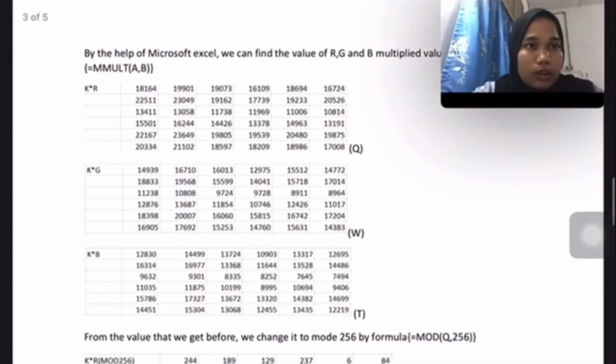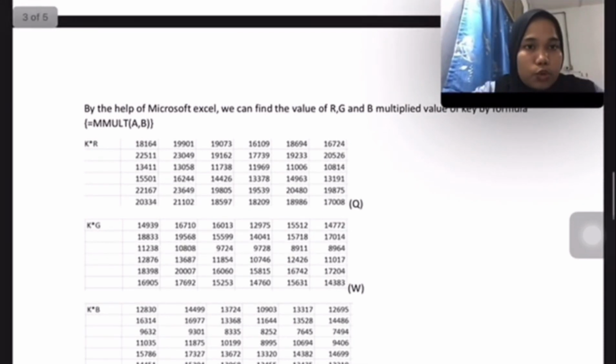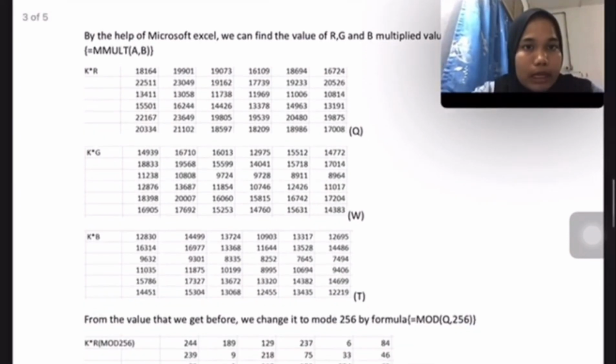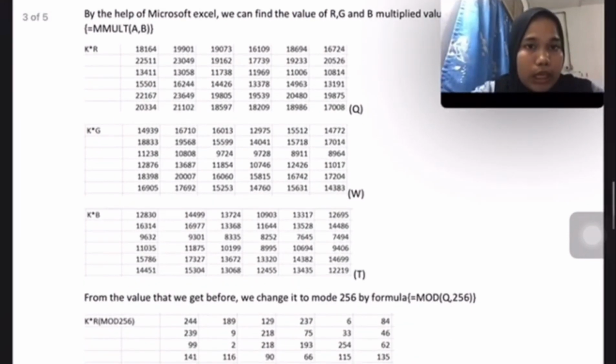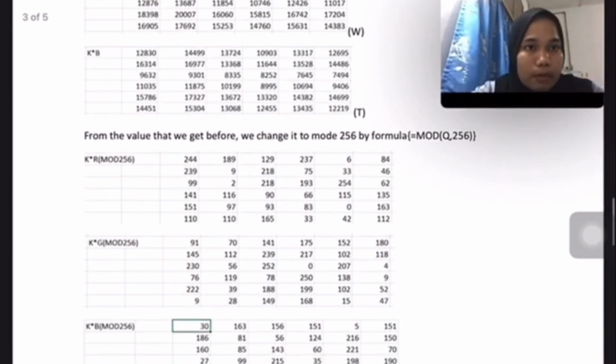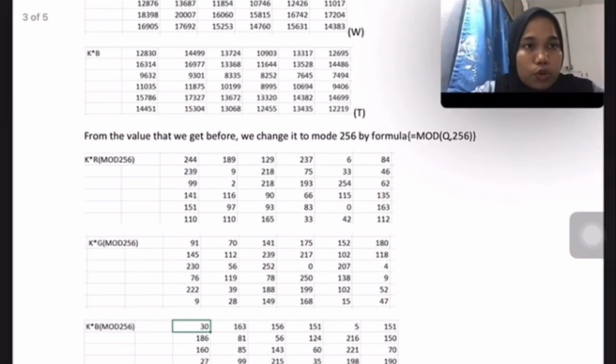After we get all the values, we name the groups: K multiplied by R is Q, K multiplied by green is W, K multiplied by blue is T. Next, from the values we got before, we change them to mod 256 using the formula MOD(Q, 256).